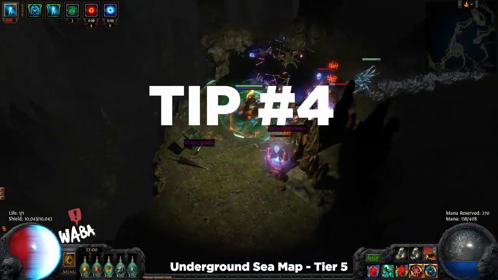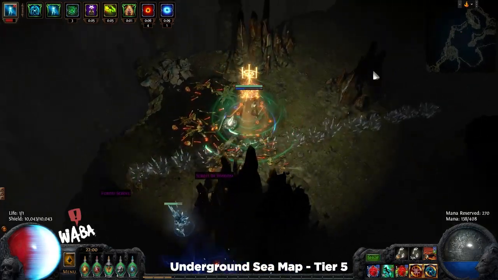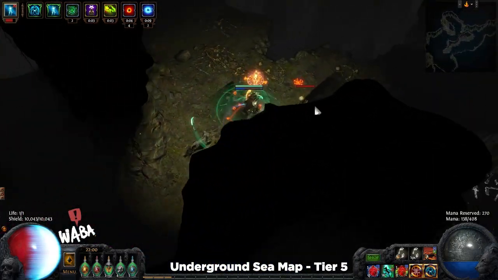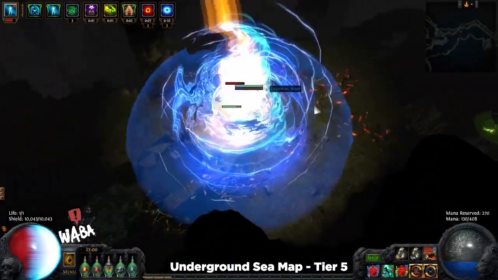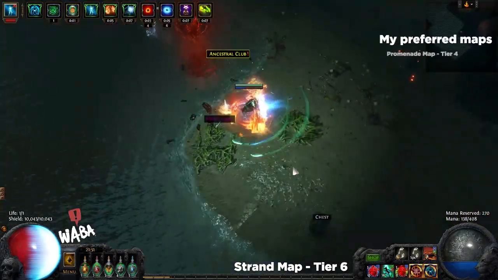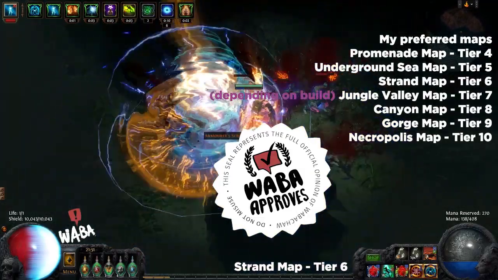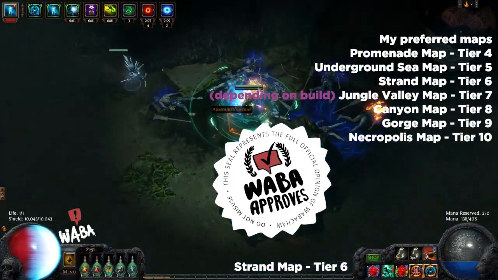Number 4. Learn the tile sets. As you play a wide variety of maps, you will begin to see some are much faster to run than others, be it the difficulty or the mechanics of the boss, or the layout of the map in general. The maps that you find to be favorable you could keep for yourself or sell them to other players, as people only like to buy the ones that are easy to run.